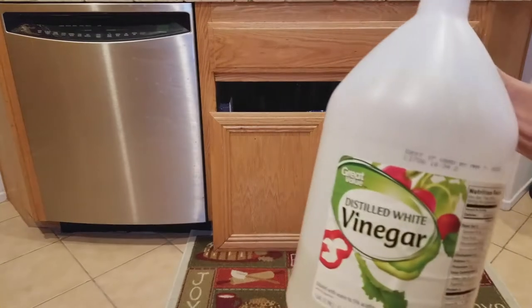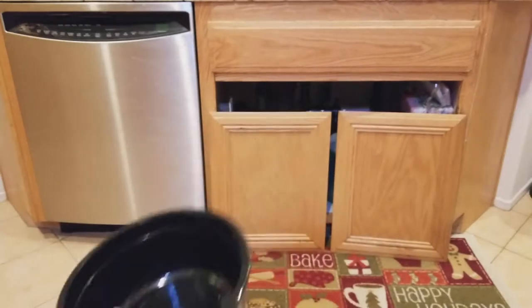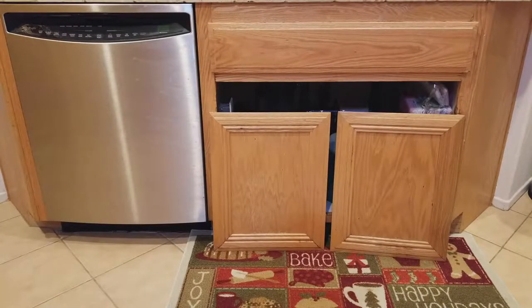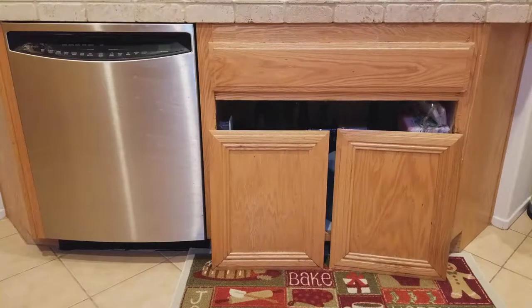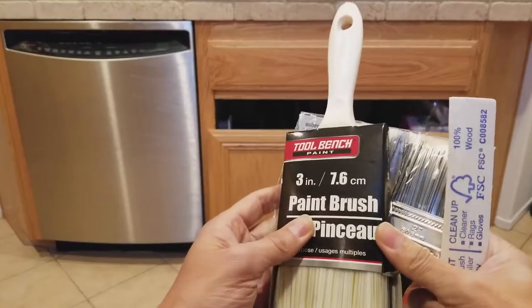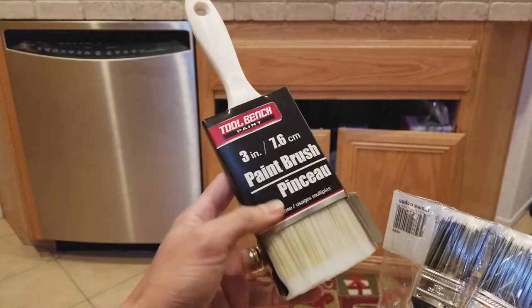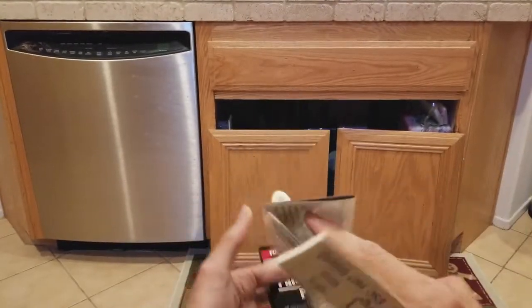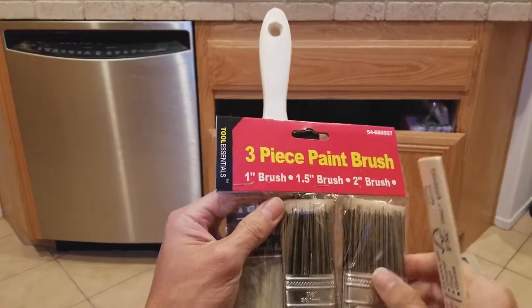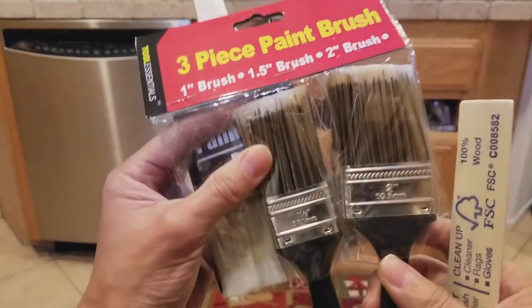I'll be using this distilled white vinegar, put it in this cup with the hot water, mix it up and give it a little wipe down, okay? As you can see, I got my wooden stick to stir up the paint. I also got my paintbrush. This one I bought from the Dollar Tree store. This is a 3-inch one. I also got this three-piece paintbrush set: a 1-inch, 1.5-inch, and 2-inch. This one I got from a 99-cent store.